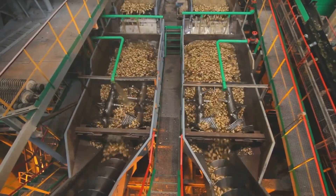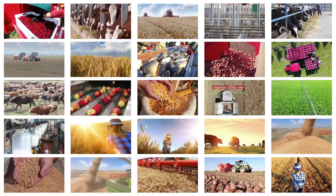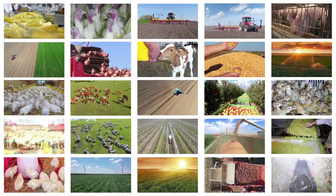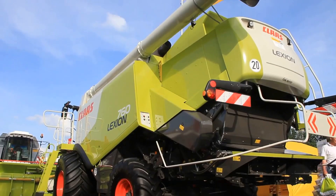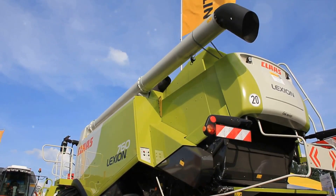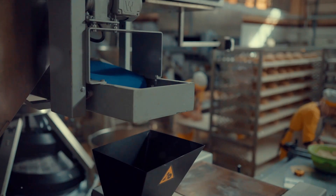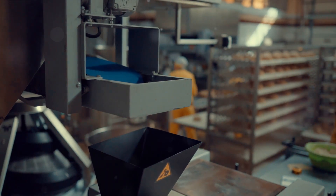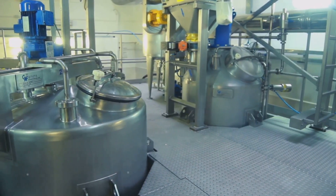The process begins with the careful selection of ingredients, each chosen for their nutritional value and ability to contribute to a balanced frog diet. It's not just about picking the right ingredients — it's about processing them in a way that ensures each bite of frog food is as nutritious and balanced as possible. For that, we turn to advanced machinery: marvels of modern engineering that mix, grind, and blend the ingredients, ensuring each batch meets the highest standards of quality and nutritional value, all working towards producing high-quality frog food.